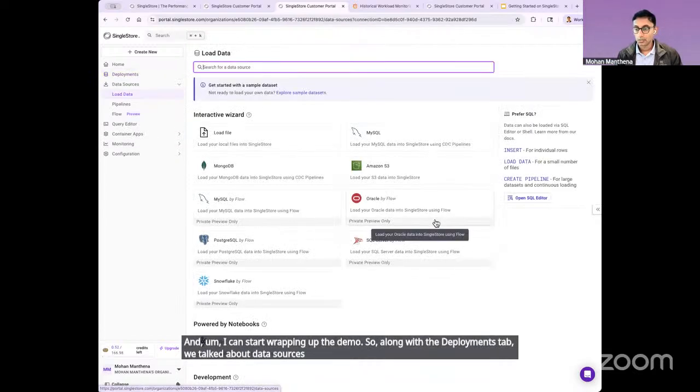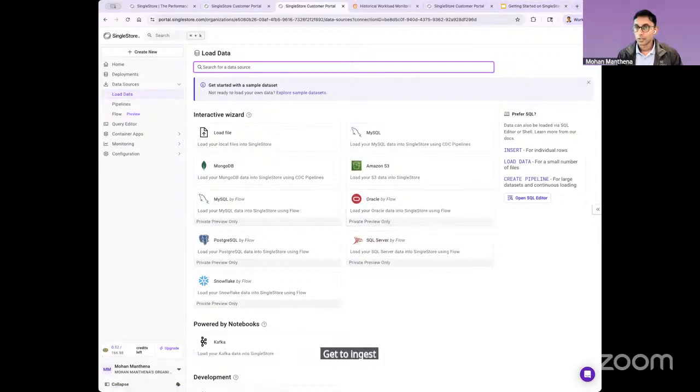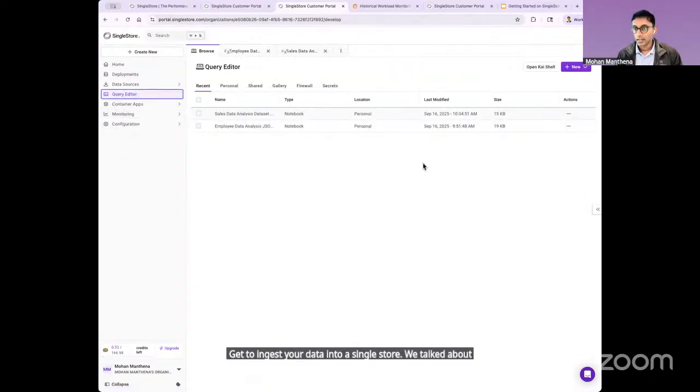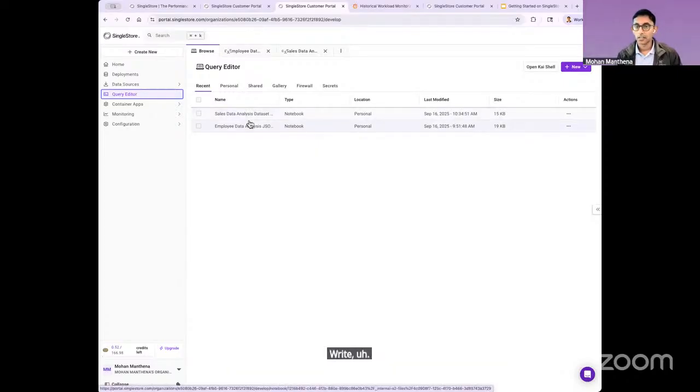This is where you get to ingest your data into SingleStore. We talked about the query editor, right? This is where we can create new notebooks and write the SQL that you need to query your database.